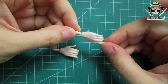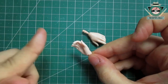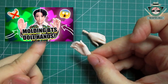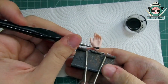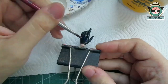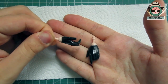Off camera, I position his hands in different ways so that they have more dynamism when making poses. If you want to know how I did it, check this tutorial I made. If any of you have BTS dolls, this tutorial will help you to customize their hands. Going back to the video, now I'm going to paint his hands black to simulate the gloves he wears. Now I'm going to shine them so they have a better finish, leaving them completely shiny.